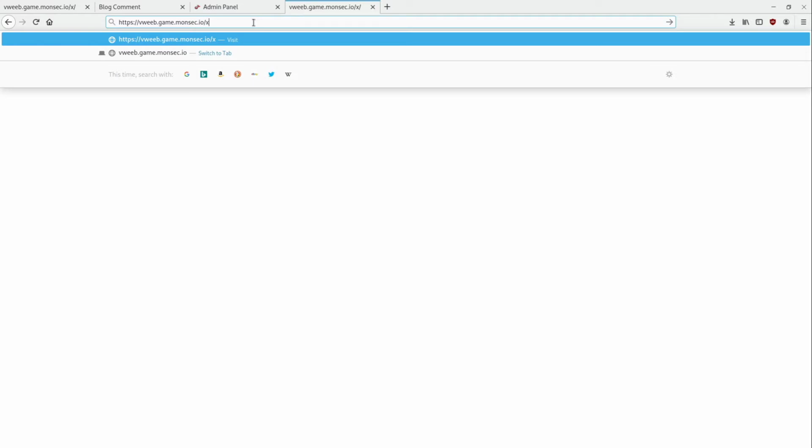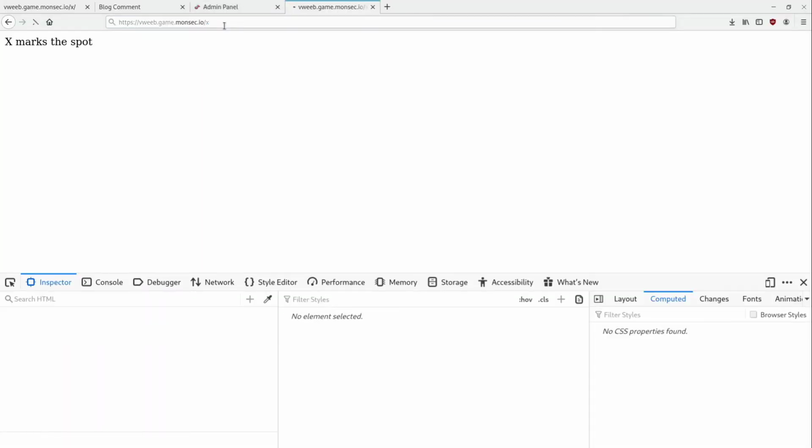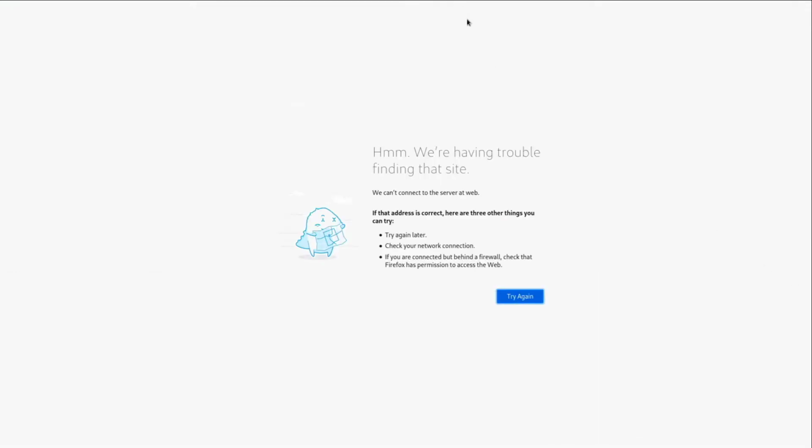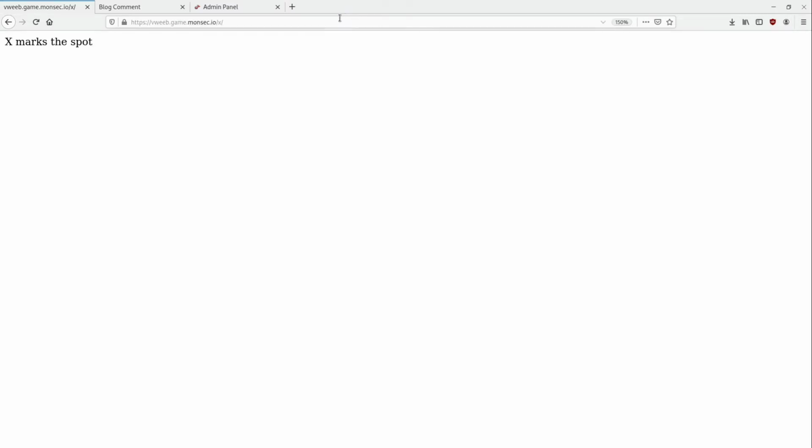What the server is trying to do, if you just do X without a slash, is it's saying, hey, the X directory exists, so I'll just slap a slash onto the end. Unfortunately, the server itself doesn't know that it's called weeb.game.monsec.io, and it's redirecting to web instead, because that's what it happens to be called on the back end. So sorry about that. It's a bit of a glitch basically on the back end.